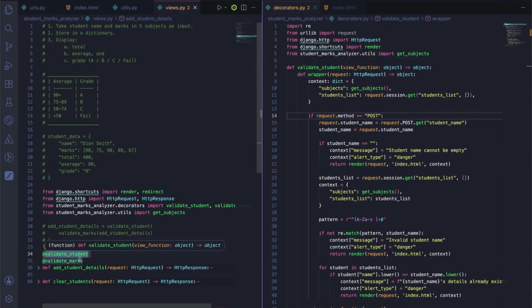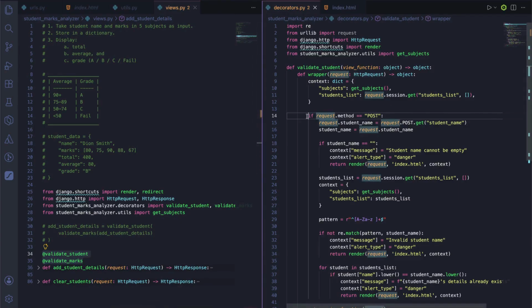So when that value passes through the decorators, that means directly when we are providing a check statement that if the user has entered something through the browser, then we want to receive or get that value from that request called student name. Okay, and we receive that in request.student name.